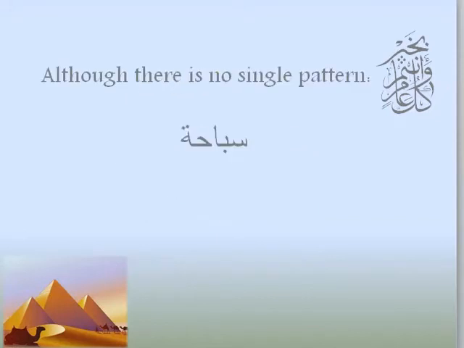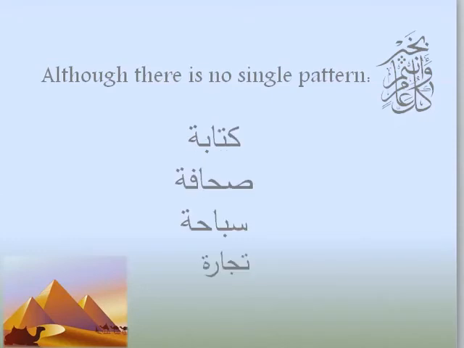Okay? Now, although there is no single pattern for measure one masdars, remember every other measure's masdar is going to have one. This pattern that you see here for sabaha, hopefully you can all recognize the root, is fairly common. It's not the standard one, but putting this aleph here and this ta marbuta at the end is fairly common. Like these. These are examples of measure one masdars that you've probably already seen before.